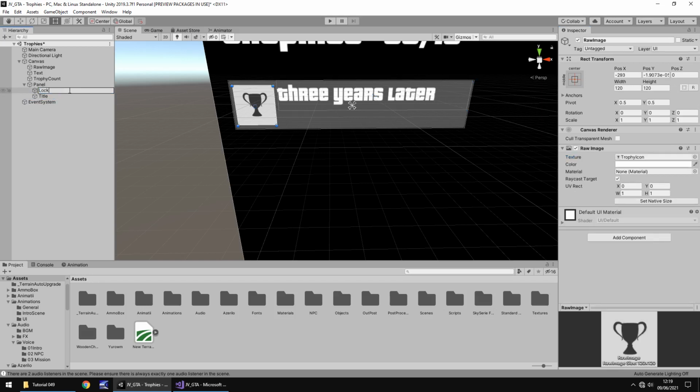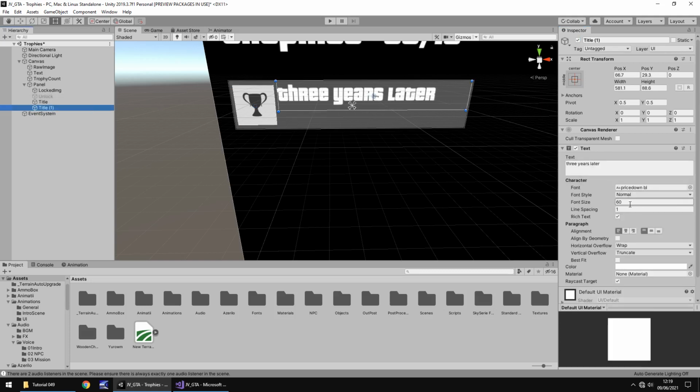We'll have locked IMG. And then I'm actually going to duplicate that locked IMG. Place it just there. And we'll have unlock. But I'm actually going to turn it off up here. We're getting this in place for when the trophy is unlocked. So when we've activated it, instead of appearing as the trophy icon, it will be an actual image that we have placed there. So there's our title.